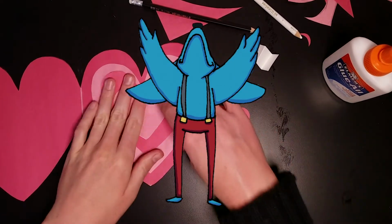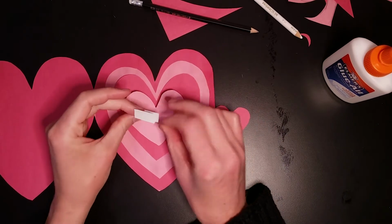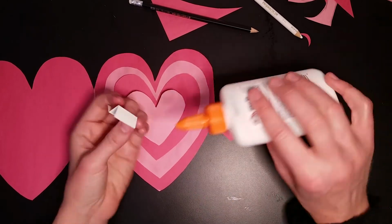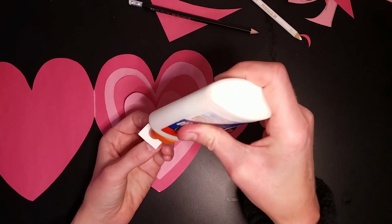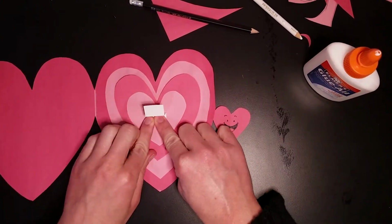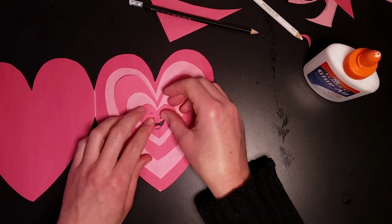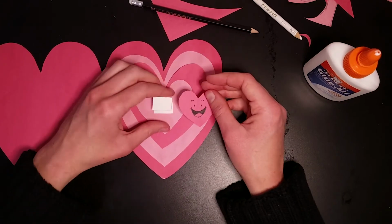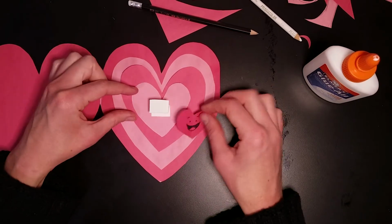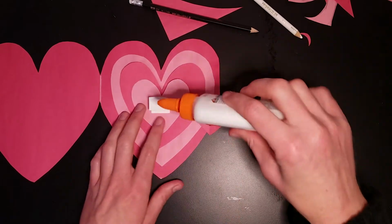All right, this is the last bit for the pop-up section. So now we have our last piece, and we'll make this with that springy side kind of pointing up. All right, so press that on. And you should be good, but just in case, if this ends up being wider than your heart, if you haven't already glued it on, you can always cut it to be a little bit thinner so that you don't see it poking out.